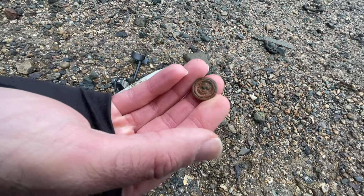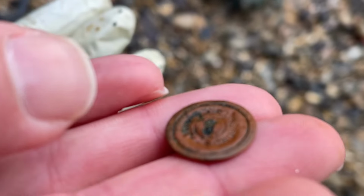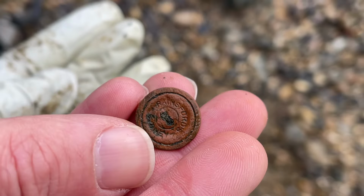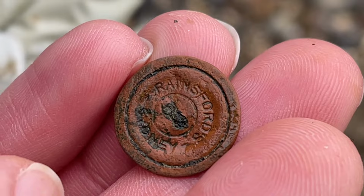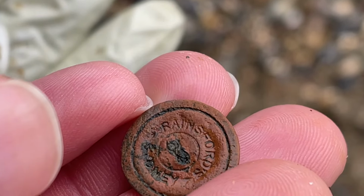Rains. Sydney. Something. Rains forces. Here says Sydney. No idea what that is.